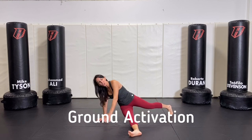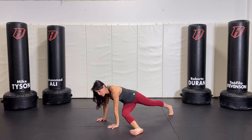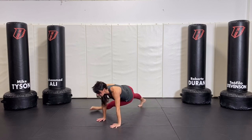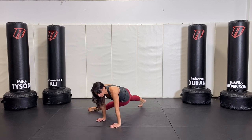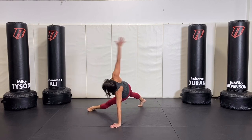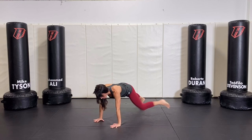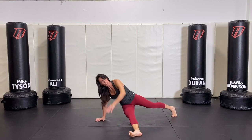If you want the progression, you're then going to lift your hip up, lengthening the top arm, return it to the ground, kick the leg back. Kick it across, drop the hip down. As you lift the hips up, if you want the progression, go to a single arm and twist. Hands come back together, and then you reset in this wide plank. And go, on your own. Pick which one is gonna work for you.